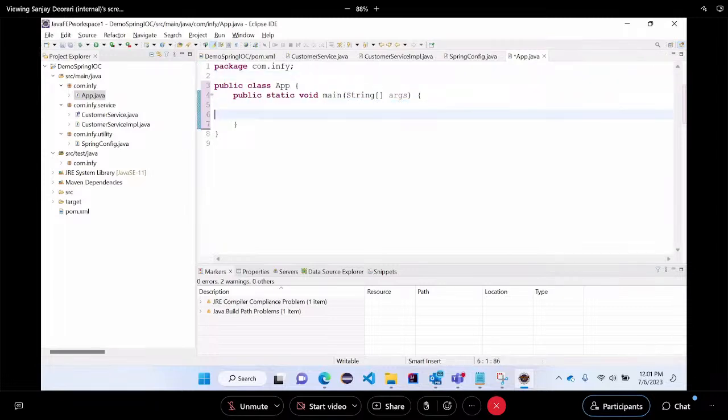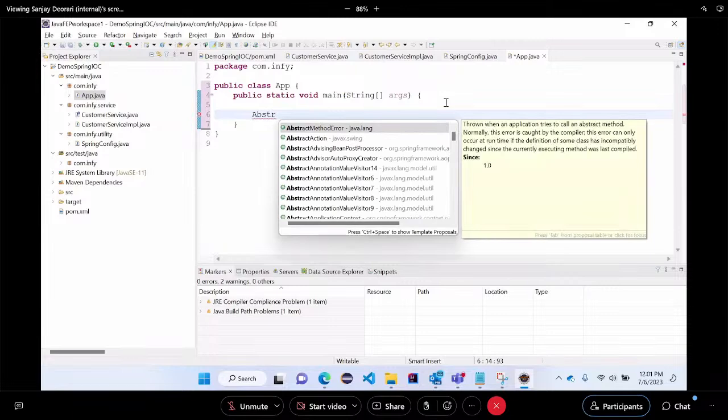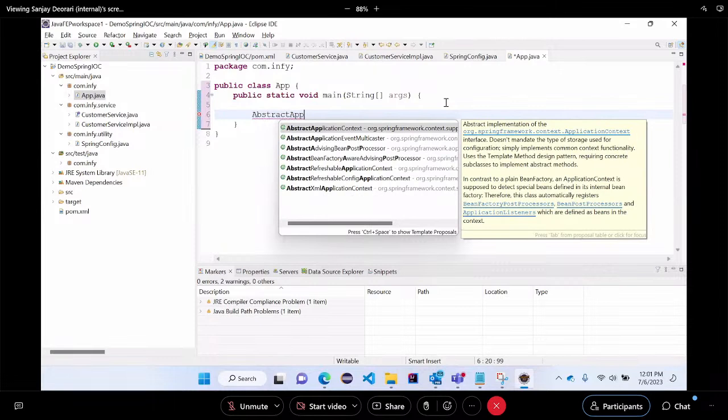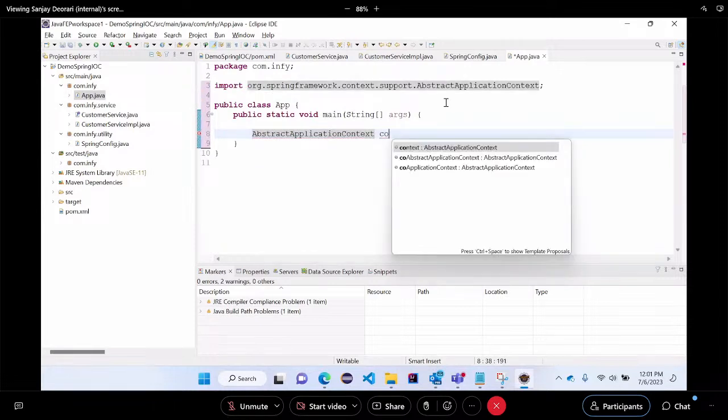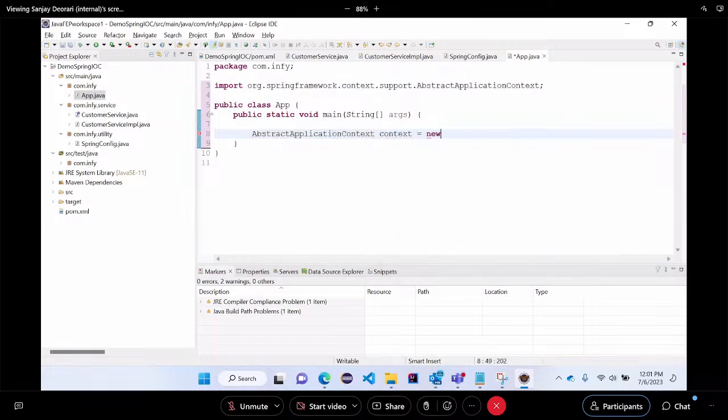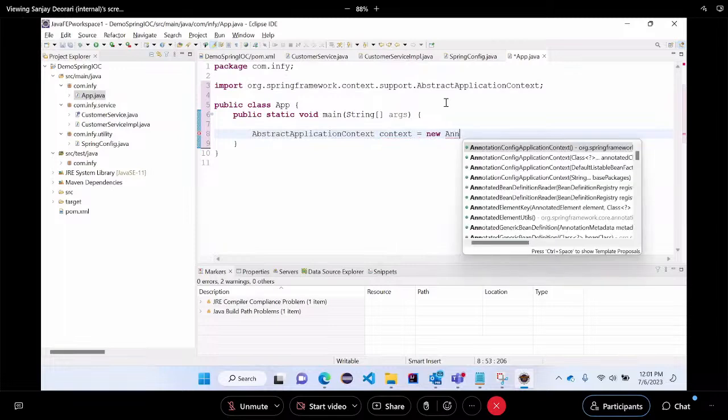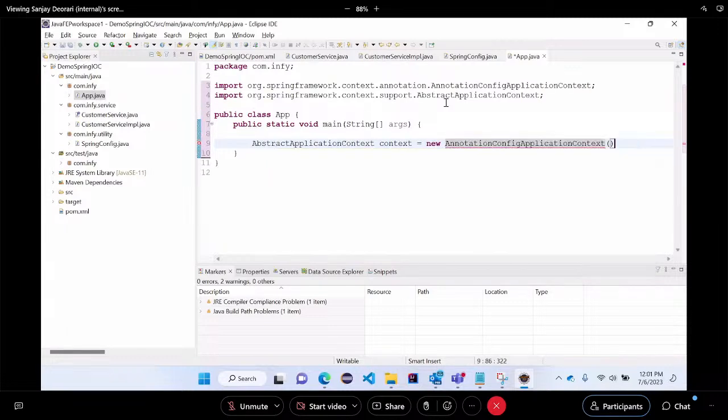That is using AbstractApplicationContext equals new AnnotationConfigApplicationContext. Yes, this one.